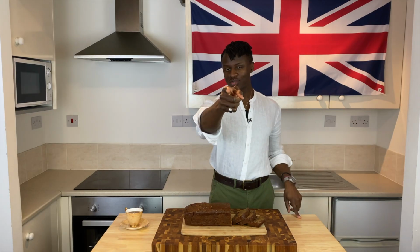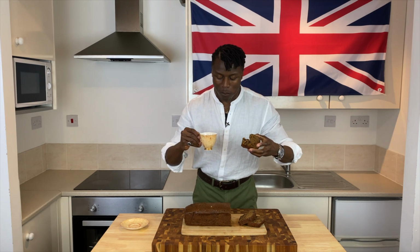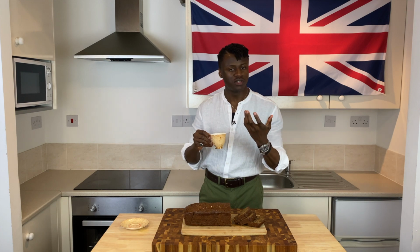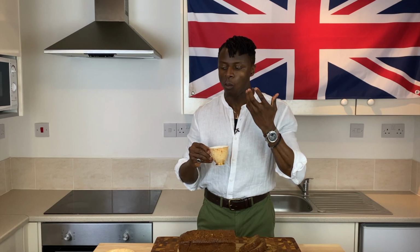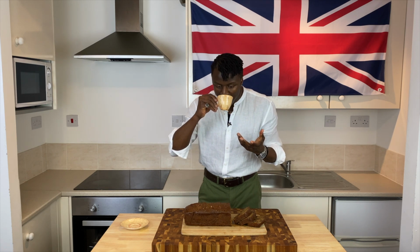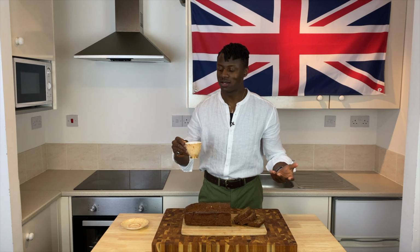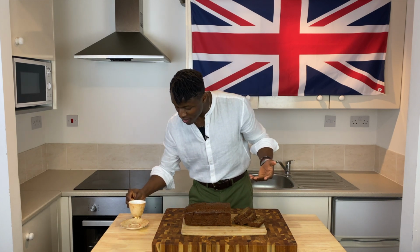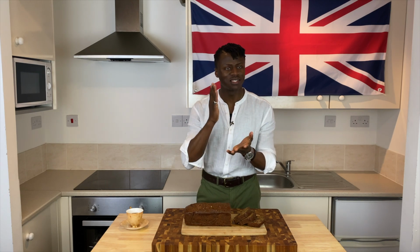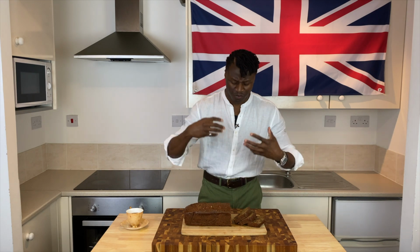Are you ready? Are you steady? 3, 2, 1. It's sticky, got that wonderful maltiness, not too sweet, lovely fruits in there. This is delicious. And of course, enhanced by a cup of tea. This is fantastic. It has the perfect texture. It's moist as well, not overbaked.